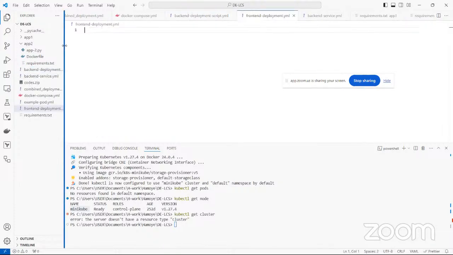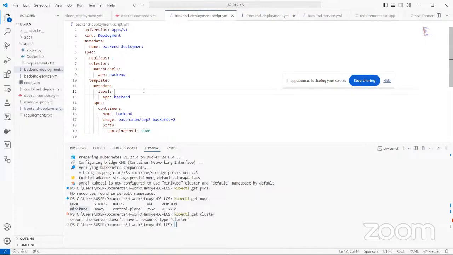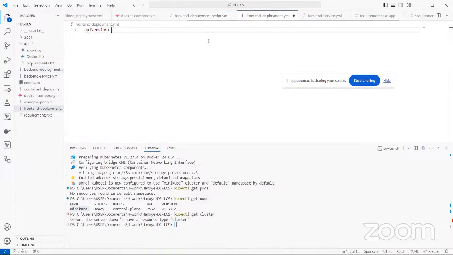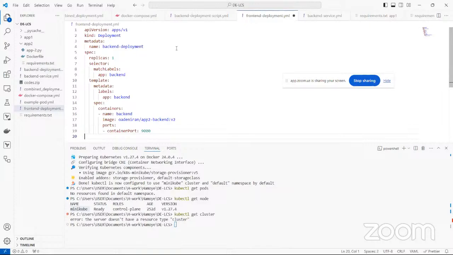Just as we know, what we need to start with is the API version. Let me just come here and lift most of this stuff. Control C. There's no crime in copying and pasting your code whenever you need it. So I just need to come here and change this.